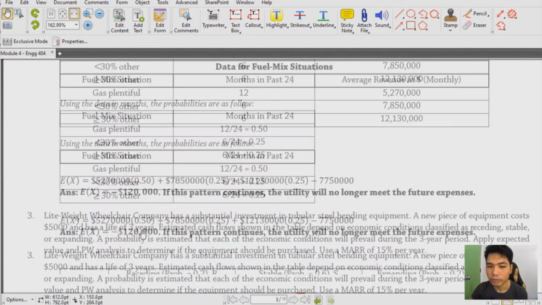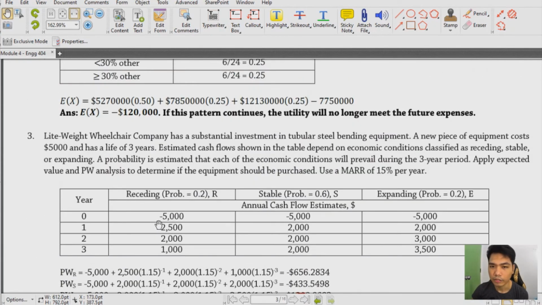Okay, so for number 3, I think this is the last for this case. And napakadali kasi expected value, just multiply it with the percentage and then add. So, ganito lang yung case. If ever there is, let's say you have a lot of projects or you have a lot of variables, no?